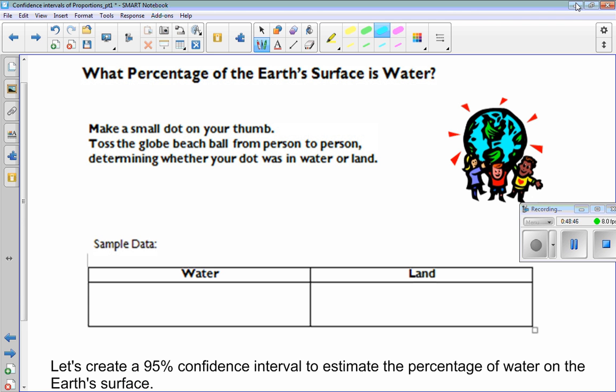But I have a globe. Pretend globe. It's a ball globe. It doesn't matter. Because you're going to catch the ball with two hands, and we're going to throw the ball around. As the ball rotates and changes, the way you catch it, you're going to look at where your dot is, and you're going to tell me whether it's land or whether it's water. Now, this globe was made in China in 2008. So I don't know if I believe it, but we're going to try our best, because it's really old. It's what, 17 years old? 2008.